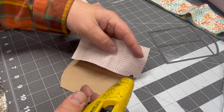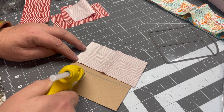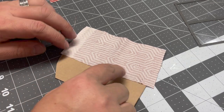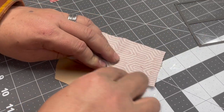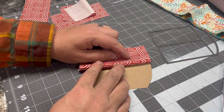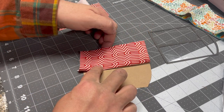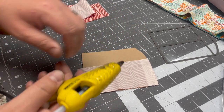But we're going to start with our fabric flipped over this way, and I'm going to put a bead of glue about a quarter of an inch to 3/8 of an inch back from my center line, and then we are going to press our fabric onto the hot glue like that. You can see when you pick this up now and fold this back, it's held in place, and you can roll this over and hold your pleat down so that when it's got pressure on it, it touches right up against your pencil line. So what we're going to do, I bet you can guess the next step, is we're going to put a bead of glue on this seam line that I created here.